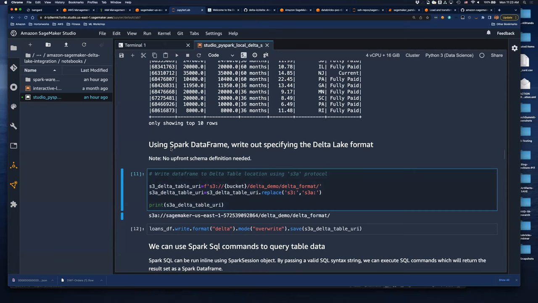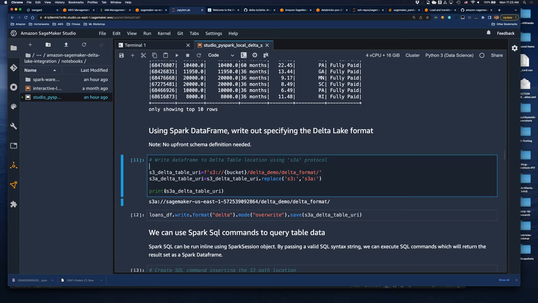So the next thing is we're going to start to interoperate directly with Delta format tables. Again, we have to create this S3 URI. And just one quick note: when we're referencing Delta Lake, as I mentioned earlier, it leverages the Hadoop AWS library. So in order to get full access to the capabilities provided by those libraries, we change the protocol from S3 to S3A. I just want to mention that if you're running this on your own, and by the way, I will give you the link to this repository right after the talk, so you can run it yourself. So we are utilizing the S3A protocol. That's why you see that.